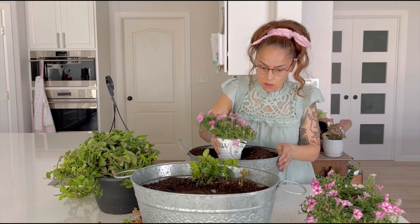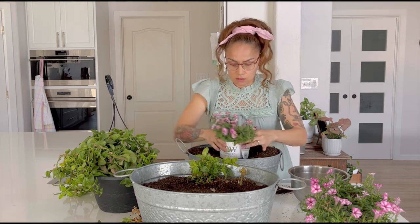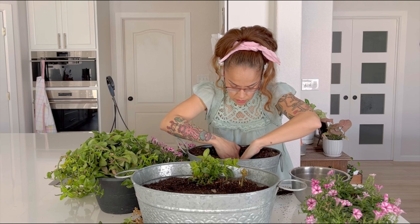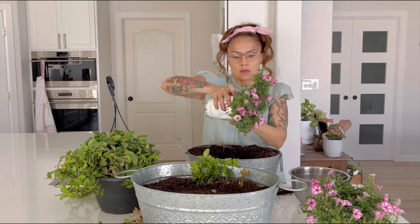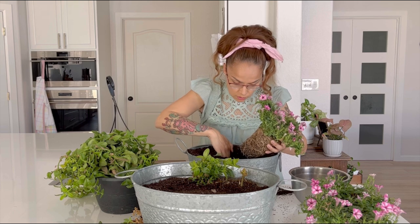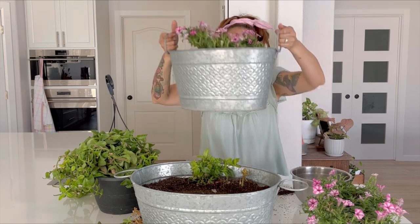Let's make this hole. Making a mess — this is what happens when it's cold outside and I can't do things outside. There's all kinds of roots from this dead plant and I don't even know what it was. I made a hole the size of this little planter. Squeeze it out — look at all those roots, beautiful! Let me make it a bit deeper. There, even stevens. Put this here.